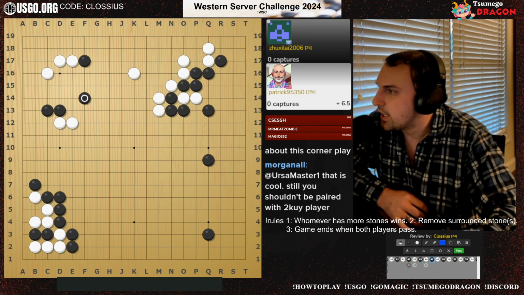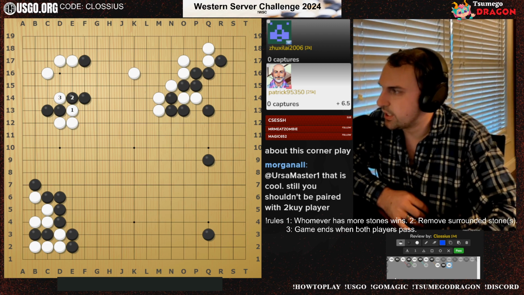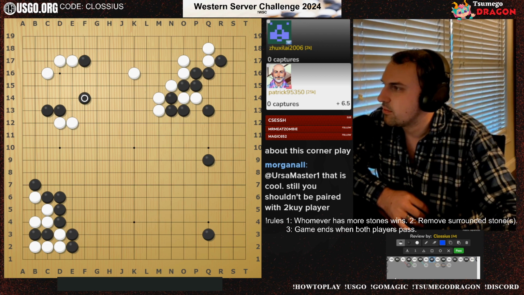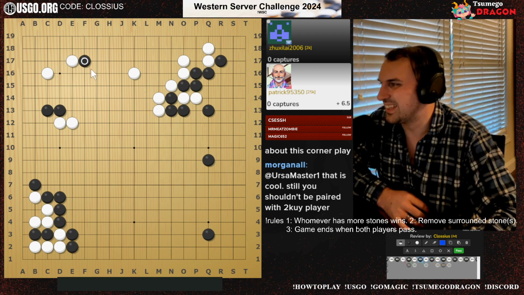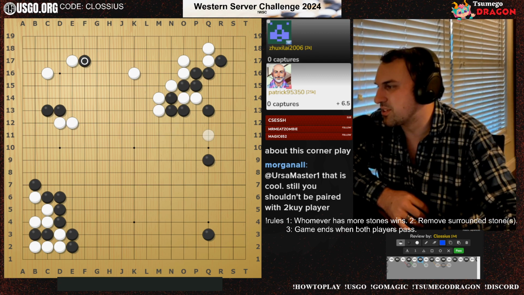Knight's moves are cuttable, so we do not run with them. Very, very dangerous shape to run with. Also, two-space jumps are cuttable, so also not good to run with. I just don't like this move then. I think this move is just not good. Or at least in combination with these two stones, it's not good.